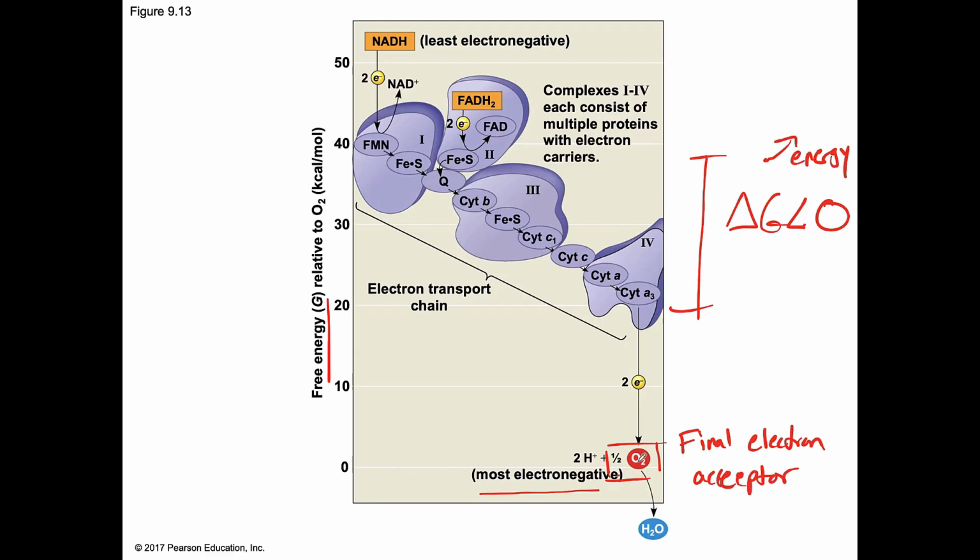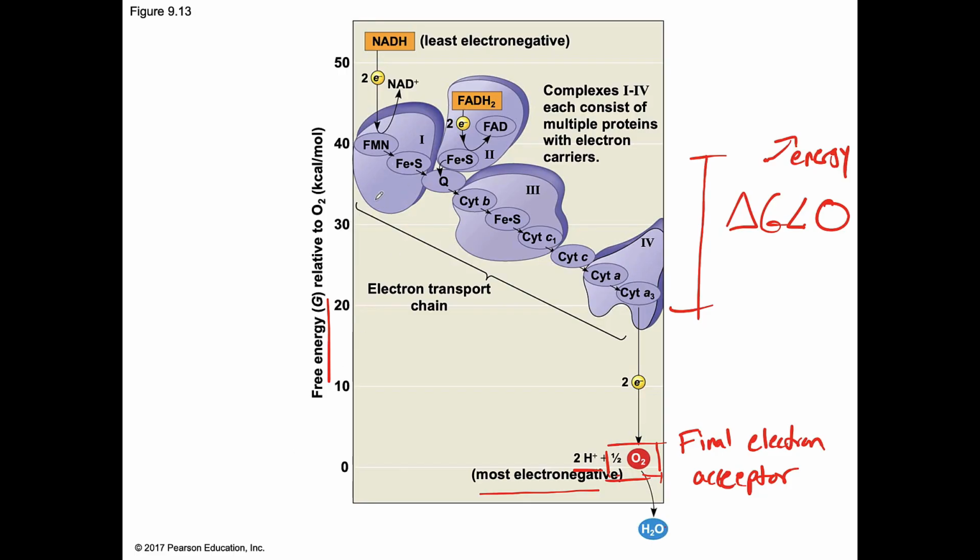Oxygen is going to receive electrons at the very end. When you receive an electron, you become negatively charged, which is going to attract positively charged hydrogens and is going to allow the oxygen to turn into water. So the very last step in this entire process is making water.